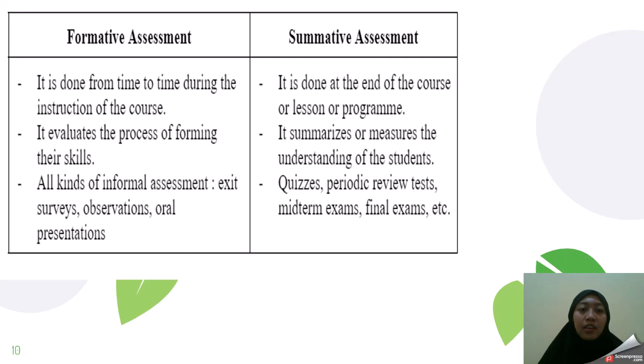That's different because we need to know the process, we need to know the skill of the students, but for the summative, we need to know that the students understand what we have said, what we have explained before. For example, all kinds of informal assessment like exit surveys, observation, and oral presentation. But for summative assessment, it can be quizzes, periodic review tests, and also midterm tests.